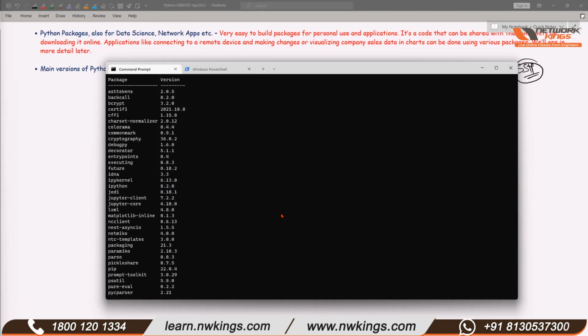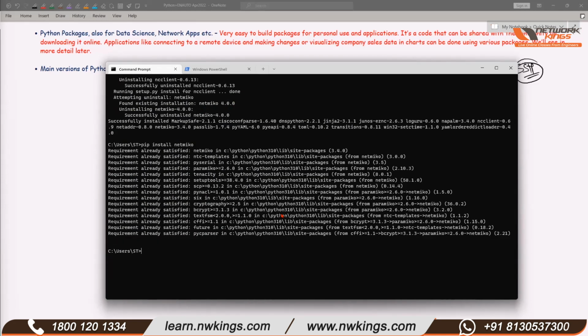Now there might be requirements where you develop a project and you use certain libraries in that project. Now you will want other people in your team to use the project or the scripts that you have written, right? Yes.